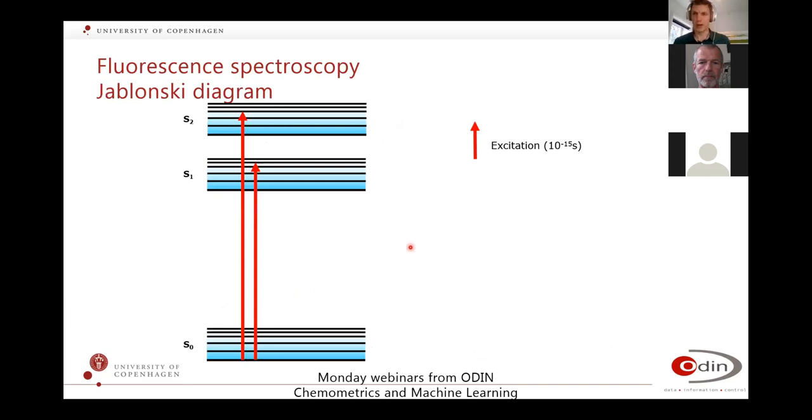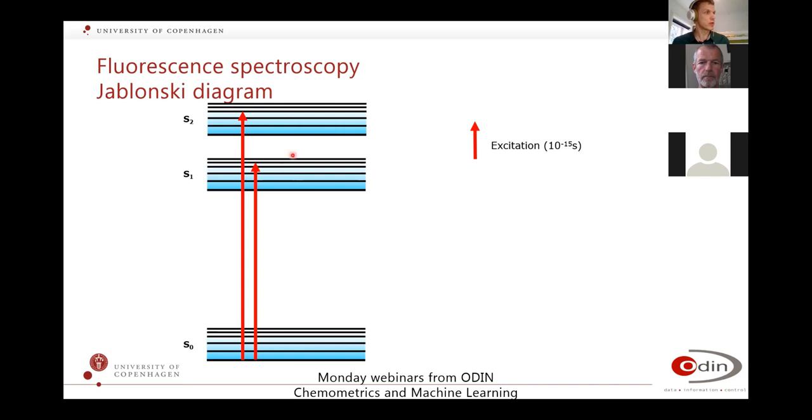Let's just go a bit back now to fluorescence and what is actually happening. So you can say here, these are again back to the orbitals that we were looking at in the beginning. So this is the ground state of a bond. And now the electrons can be excited, go either to the S1, which is the first excited state, or the second excited state. You can even go further, but that's not normally what you can look at when you do your fluorescence.